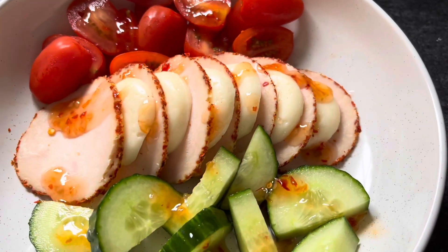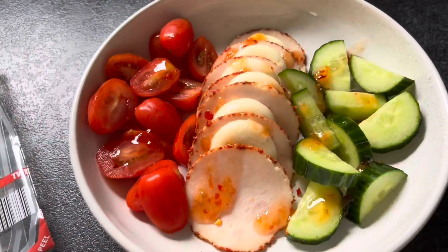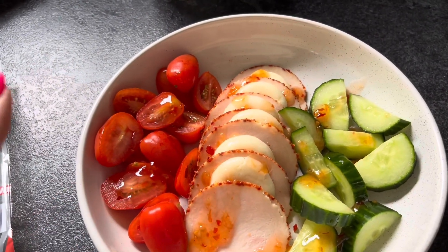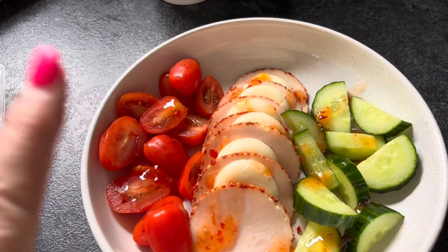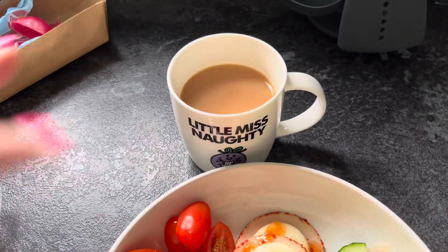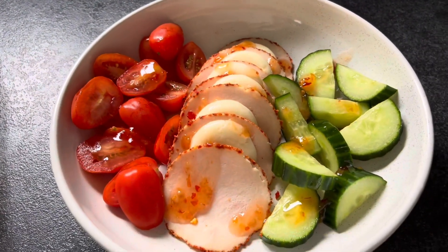For my Healthy A, I've got three mini Babybels, just sliced in half lengthways and put in between the little chicken slices to make it a bit more appealing. So that's my lunch for one syn and my Healthy A. I've also got a cup of tea — I always use one of my Healthy A allowances for milk in tea throughout the day. I'm really looking forward to this.